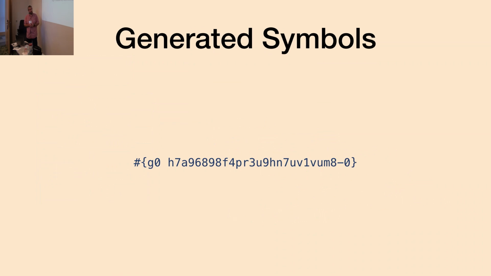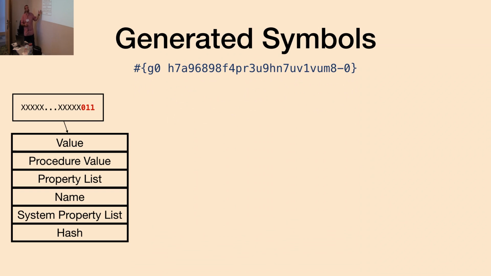Now, the other thing that we make pretty heavy use of throughout the system is generated symbols. And Chez Scheme has a textual representation of generated symbols. You can actually write this into your program, and it will forever and ever be this generated symbol. And it basically consists of 2 parts. There's a pretty name and a unique name. But we want our generated symbols to be as quick to generate as possible. So we have a structure for our generated symbols that matches our symbol structure over here. So it's got all the same fields in it.